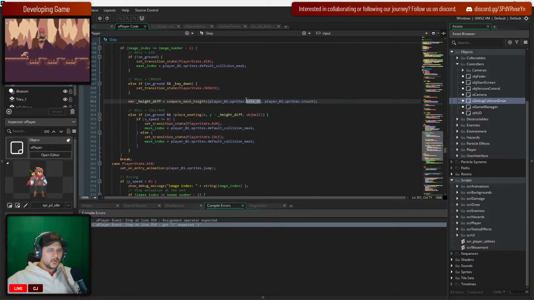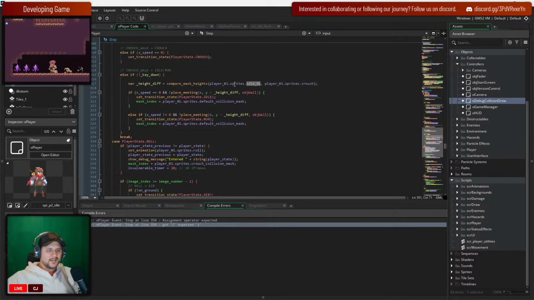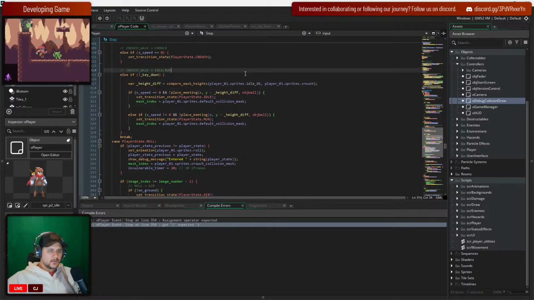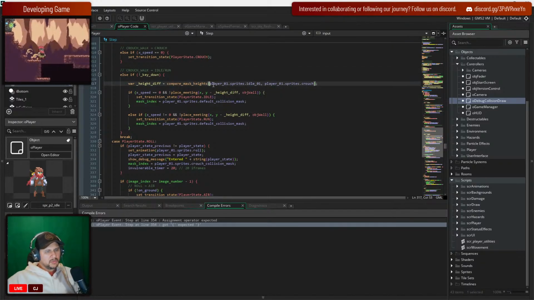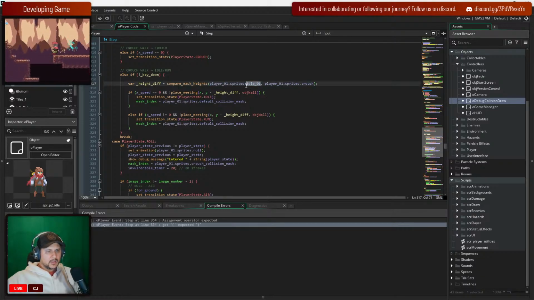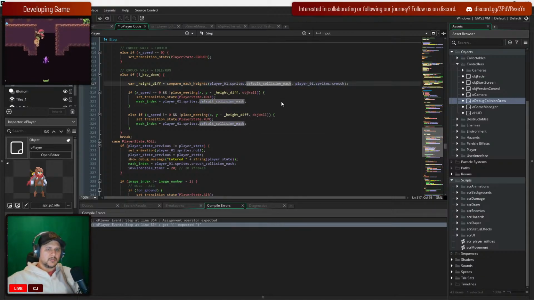What? Why? What the heck? Why is it set to idle? That's awkward. Why would it be idle, comparing idle? I don't know why I did that. It should just be comparing default collision mask with the crouch.